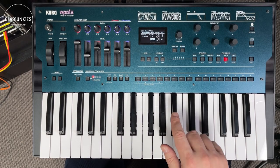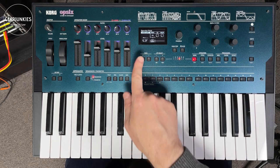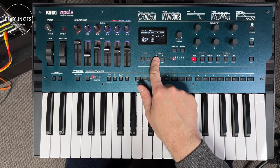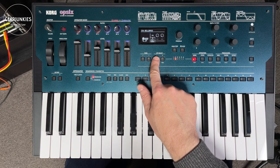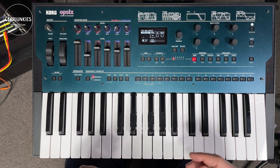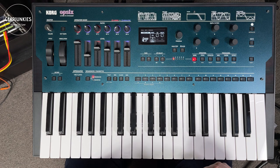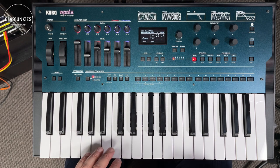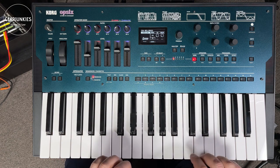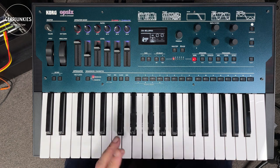So when I choose it, you can see if I go to mode that for all the operators, the waveform is set to sinus 12 bit. This is because this is the original sine wave format that the DX7 used. So let's try to change some of these to specific waveforms that the opsix has to offer and see what happens to the sound. Let me just put in a small sequence here so we can have that playing while we do the editing.